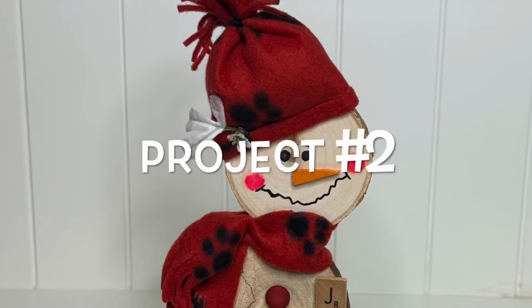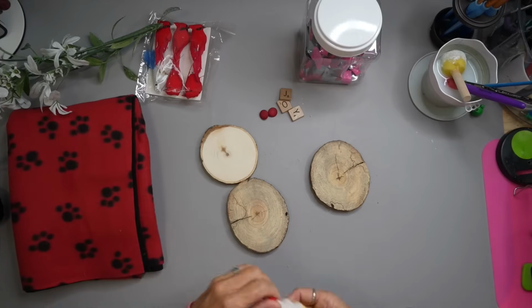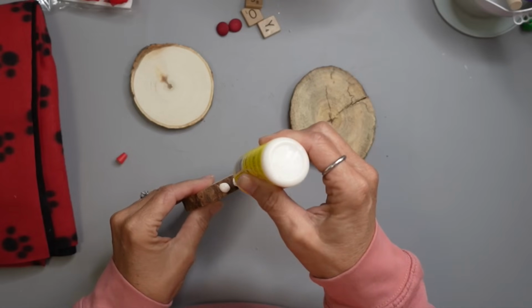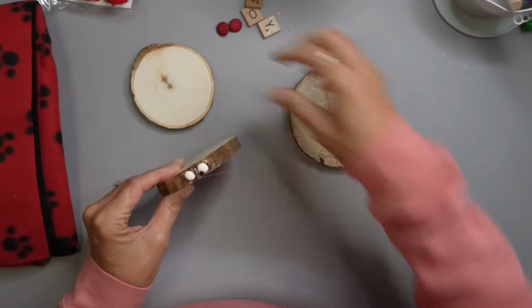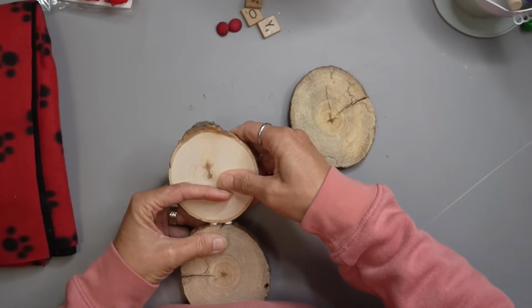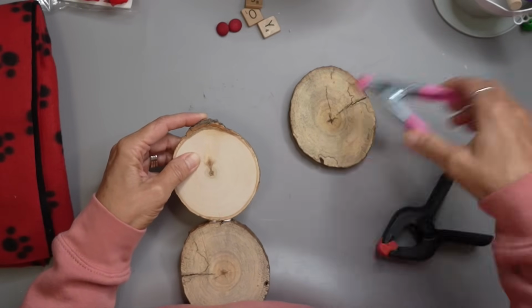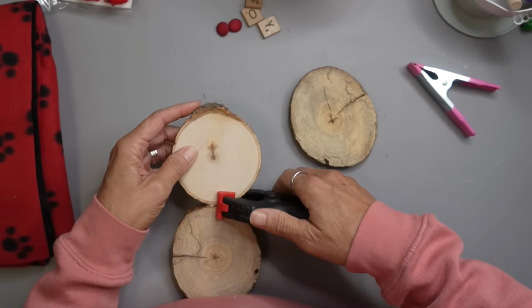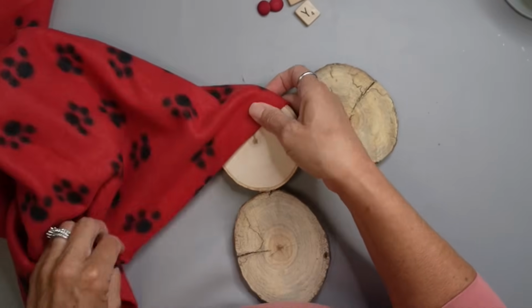All right, that brings us to project number 2. You guys know how much I love snowmen, so we could not do a video without at least one snowman. These are little wood rounds that my husband cut for me from some of our dead branches. But if you don't have dead branches to have rounds cut from, they also sell the wood rounds at Dollar Tree and at most craft stores.